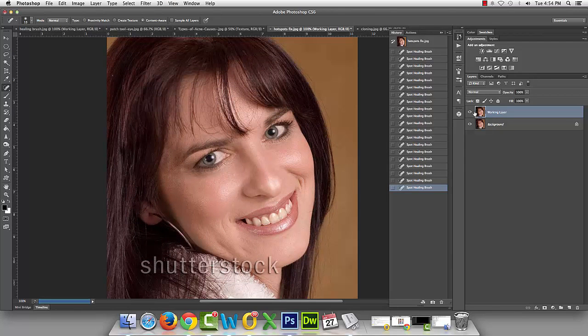And the best way that I can compare a mask to a real world thing is like a stencil. If you've ever used a stencil to maybe spray paint a yard sale sign, you put the stencil on the sign, the stencil has holes cut out of it, and you would paint through the holes, and the stencil masks or protects the areas that you don't want paint on. All right, so a mask uses a selection in very much a similar way.